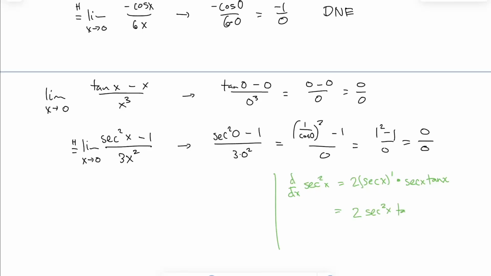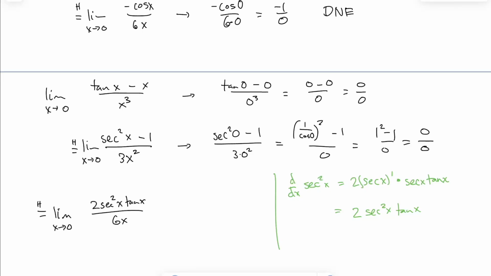It's like that, I guess, right? Just putting, I have 2 secants there, so I'm going to put them together. All right? Okay, so this is the derivative on top. I also had minus 1, of course, here, but that's not going to matter when I take the derivative. So we get, this is my second L'Hopital rule application. 2 secant squared x tan x. And on the bottom, 6x. All right?